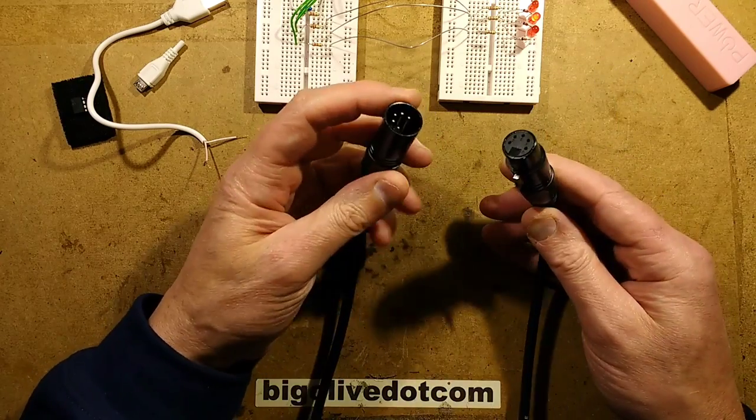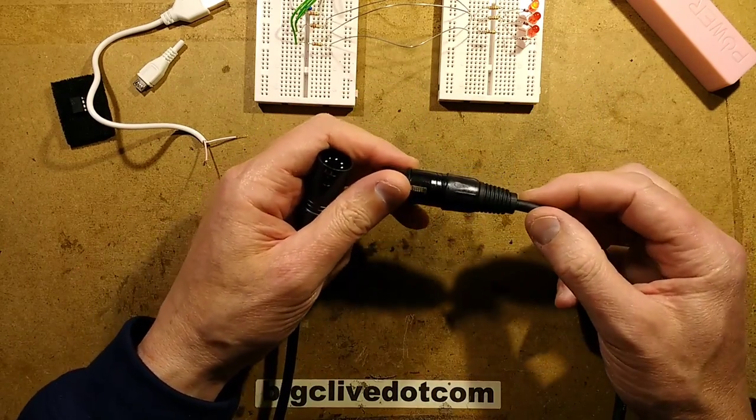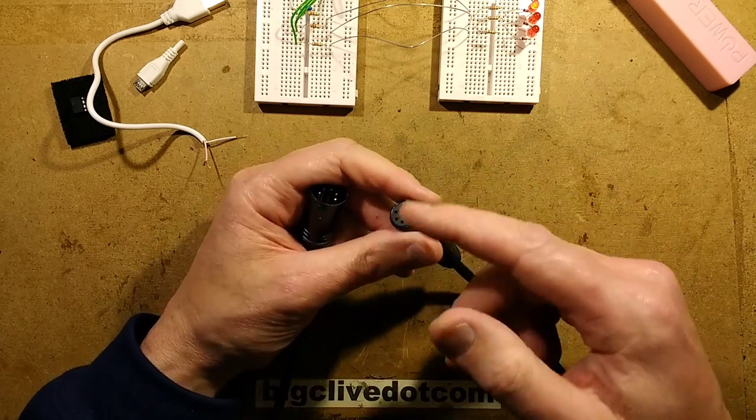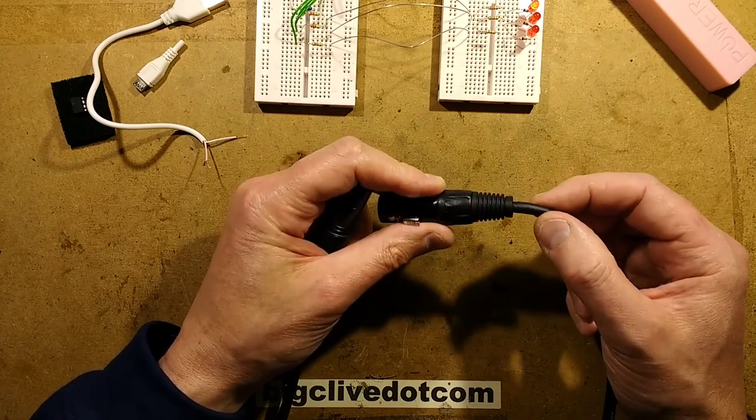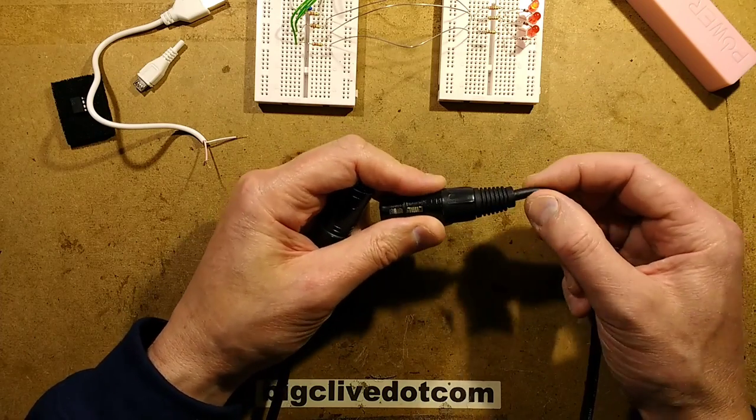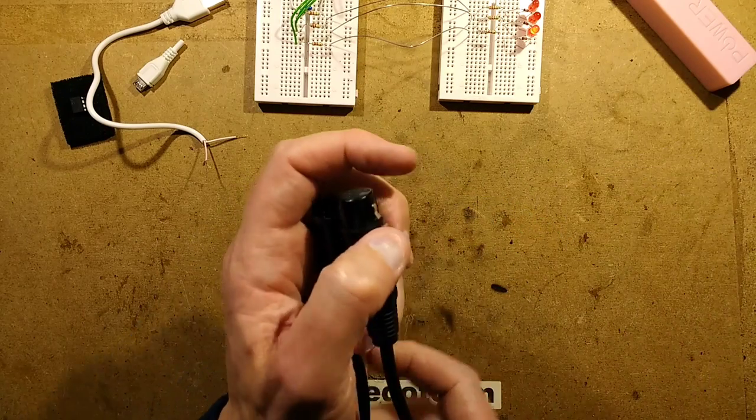I'll put that down out of the way. And it doesn't let you test remotely. It doesn't let you plug the unit in one end and go to the other end and then check that you're getting the signals through. And it also, because it only tests one lead at a time, it would make it a bit awkward to actually test for a bad connection. You know, jiggling the leads, because you'd have to do that in each and every position.